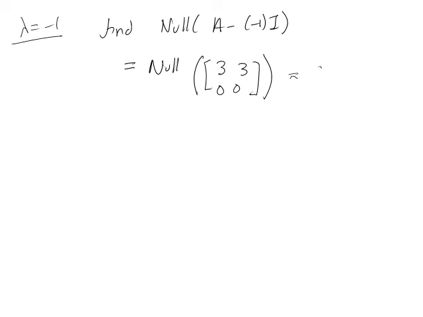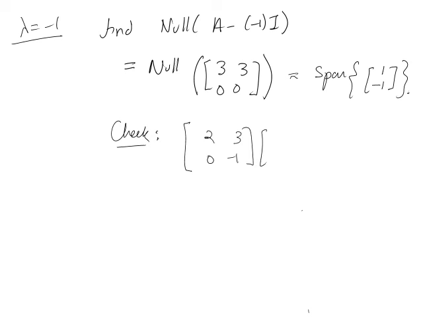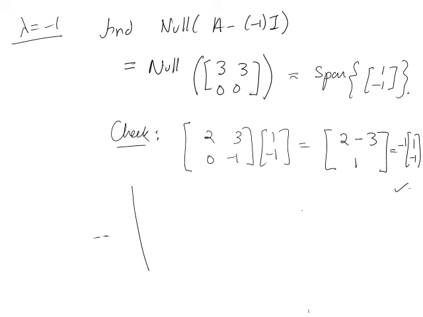Which, if you do a row reduction, you'll see is the span of the vector (1, -1). Okay, and again, you can check that this sneaky procedure we came up with actually works. If you multiply it out, you get 2 minus 3, and you get 1, which is minus 1 times (1, -1). Okay, so by doing this procedure, we've discovered this hidden structure in this linear transformation A, which previously was just a matrix with 4 numbers.